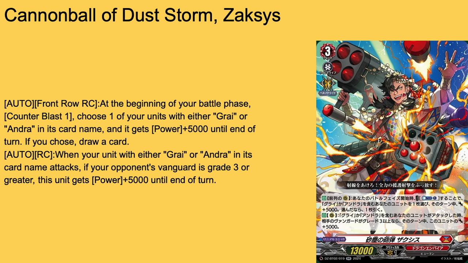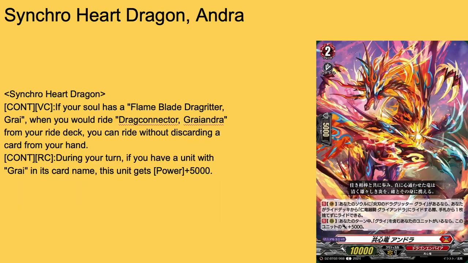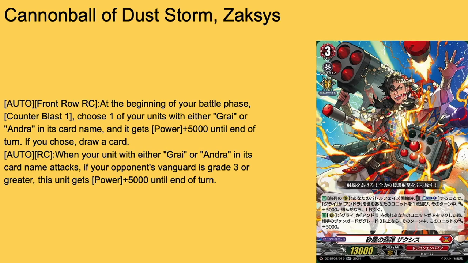Anyways, Zakas: auto from a rear guard circle at the beginning of your battle phase, counter blast 1, choose one unit, usually either Gry or Andro in their card names, and it will get plus 5,000 power for that turn. If you chose a card, draw a card. So the Vanguard or the Andro, you're probably gonna buff up with this, and then you're just gonna swing with it to get the restand, so possibly that one as well. And auto rear guard when your other unit with either Gry or Andro in its card name attacks, if your opponent's Vanguard is a grade 3 or greater, plus power.